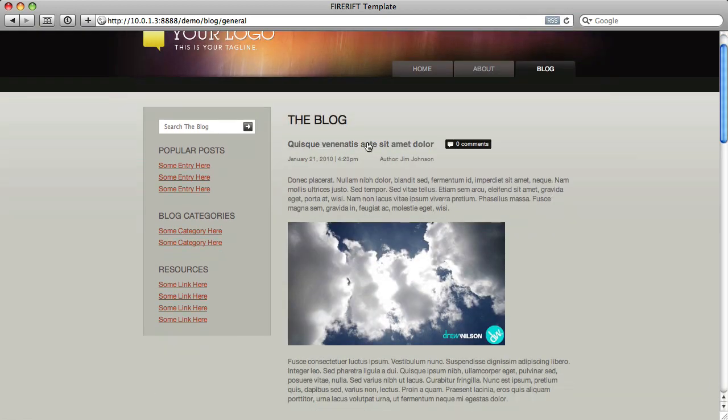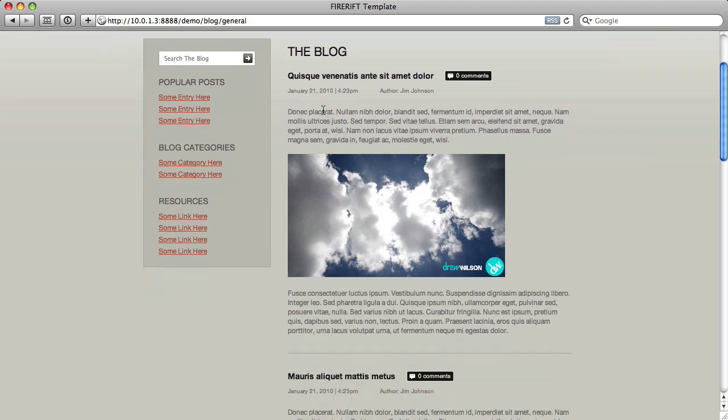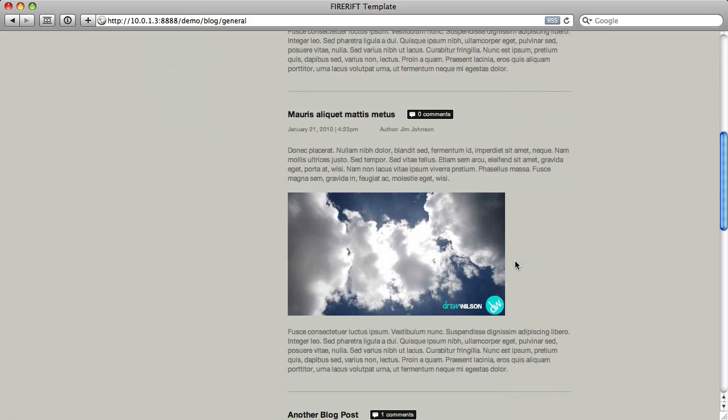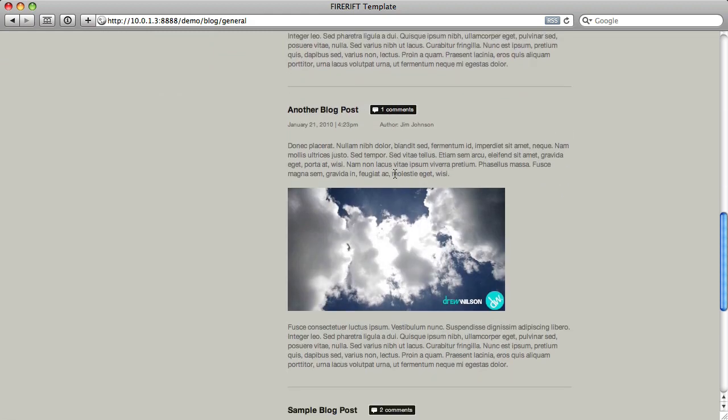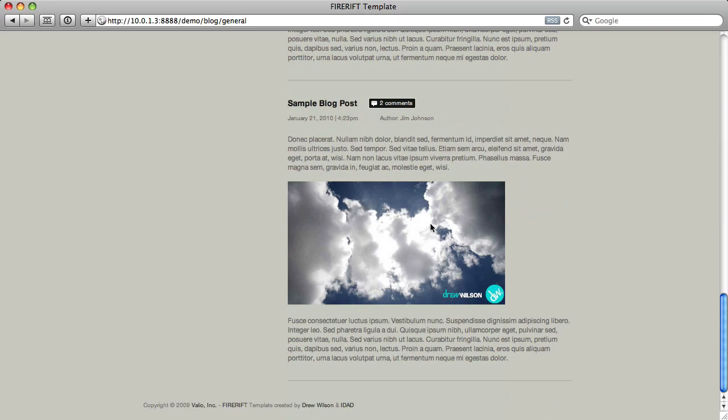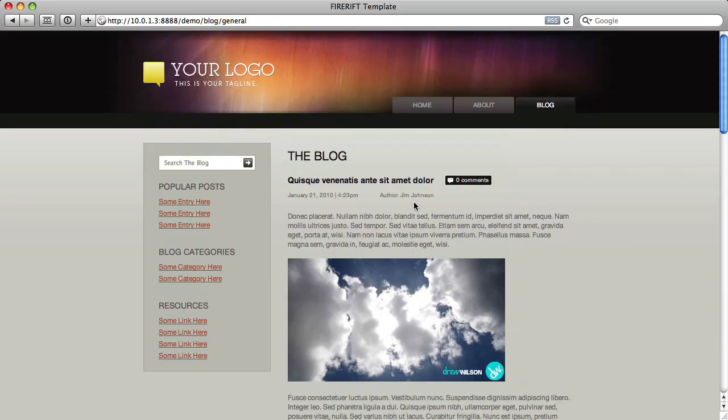And as you can see now, every entry has its own title, but it still has all the static content here. So for every entry that we came across, it's getting its own title and correct comment count, but it has all of the other static text. So we'll go ahead and change all that out right now.